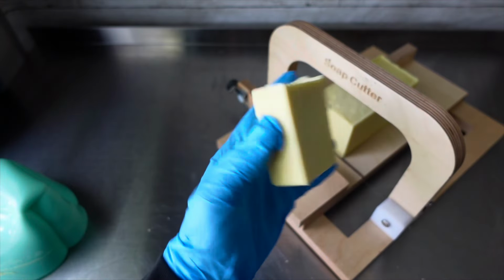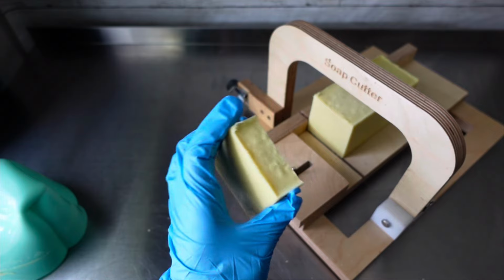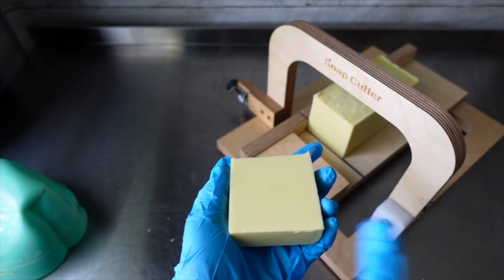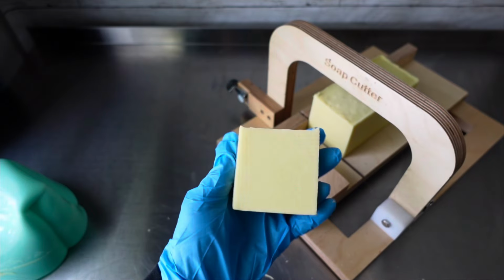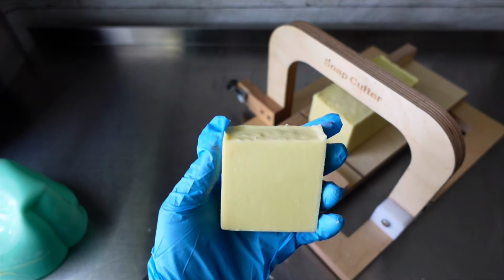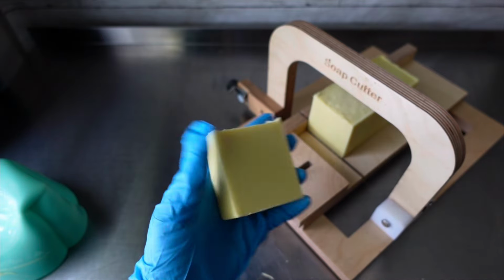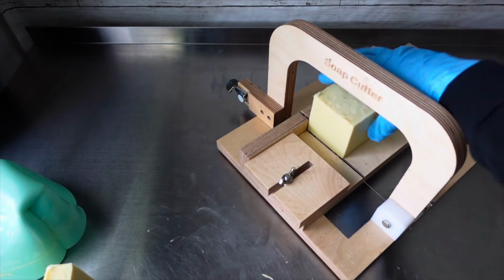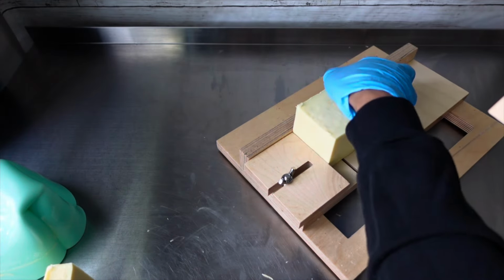And there we go. Now do keep in mind, of course, the color of your oils will determine the color of your soap. Like I used the unrefined shea butter. So this one, I'm not sure how well it's picking up on camera, but it does have almost like a yellowish tint to it. But yeah, other than that, I'm pleased with how the soap came out.